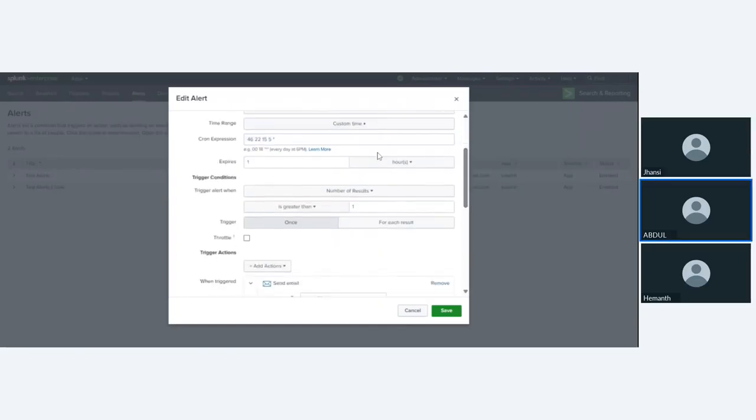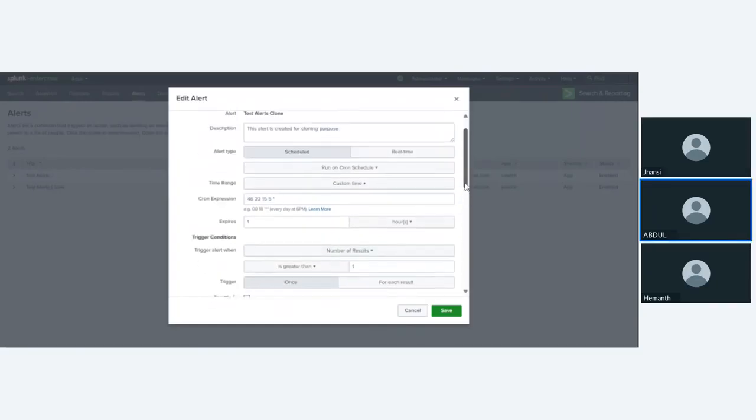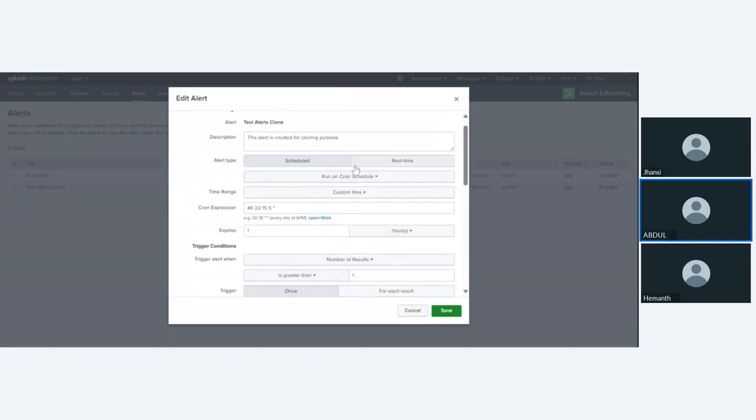It is up to you, whatever you want. You want that alert to be real time or scheduled. You can put it, but make sure to disable or delete all the alerts, Jansi. Don't leave them, because if they are running in the backend, it will eat the entire Splunk.